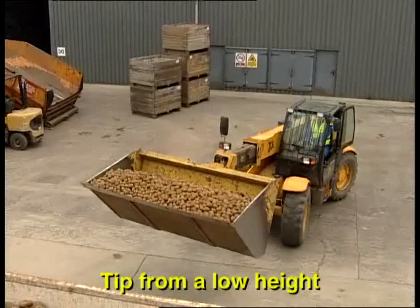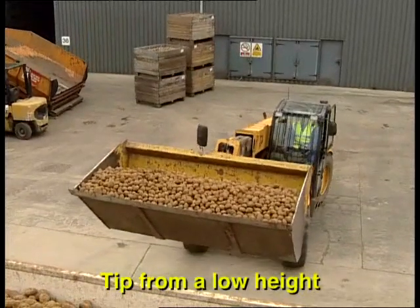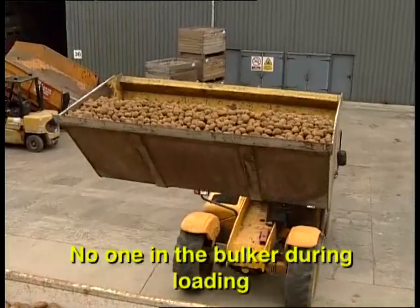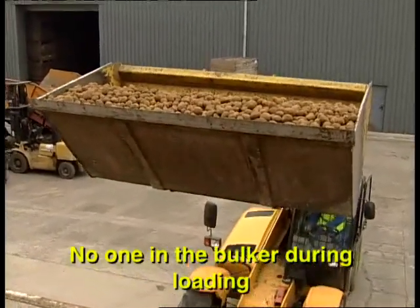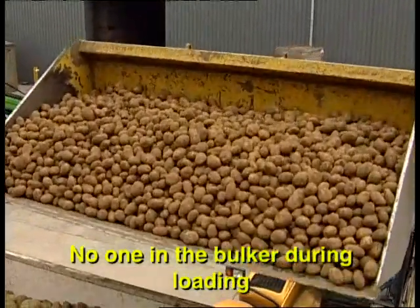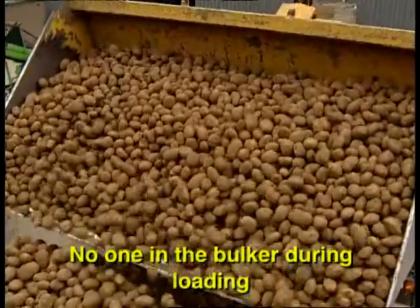When using a bucket, load on the side away from the sheet roll, use the largest bucket and tip from as low a height as possible. Build up a heap of potatoes at one end of the bulker so as to allow the potatoes to roll gently down. No one must be in the bulker during loading.